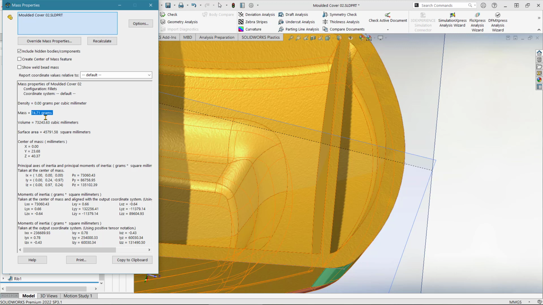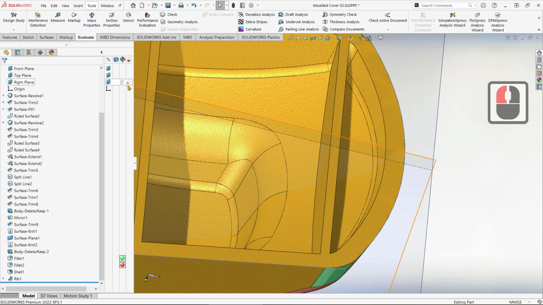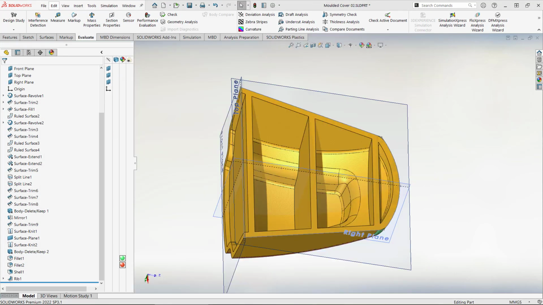There is an automated tool within SolidWorks which will do that job for us. So that's what we're going to have a look at next. We're going to use something called Design Study to help us analyze and then optimize the design of this part to hit our mass figure. And the way that you access Design Studies is in the Simulation tab.